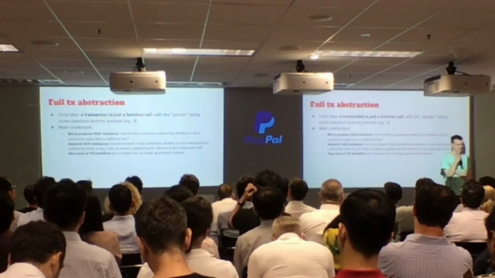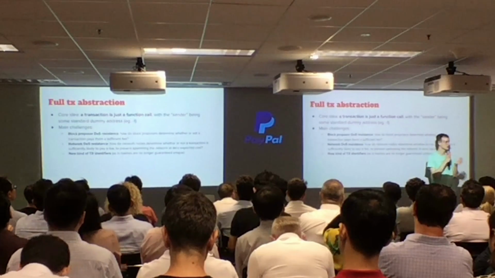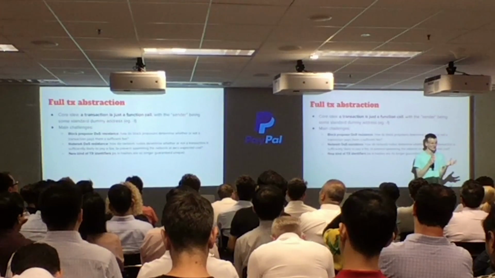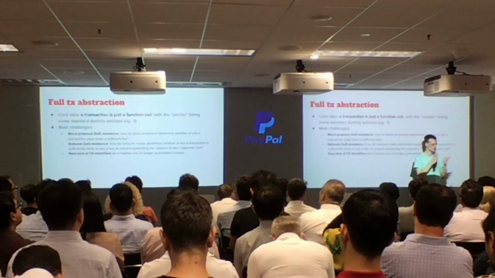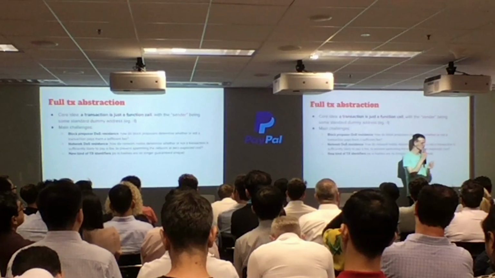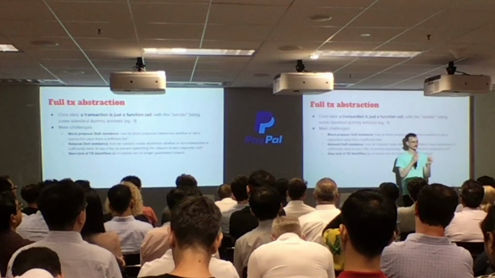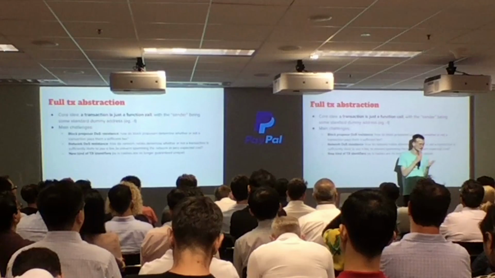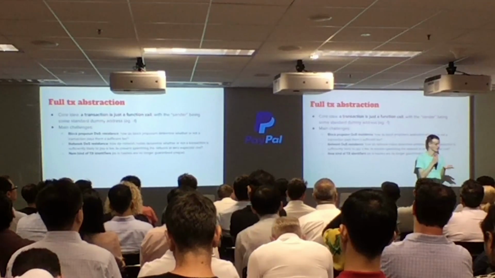Now, what's difficult about this, right? There are 3 challenges that we need to solve here. One of them is block proposer DOS resistance. So if you are a block proposer and you're thinking about whether or not to include a transaction in a block, there needs to be some procedure you can quickly run to determine whether or not the transaction will pay fees. Currently, that procedure is simple, right? You basically just check the signature, check the nonce, check that the account has enough money, and you know that regardless of what the execution will be at the end, the thing still pays its gas. So with abstraction, done the dumb way, that's not solved.